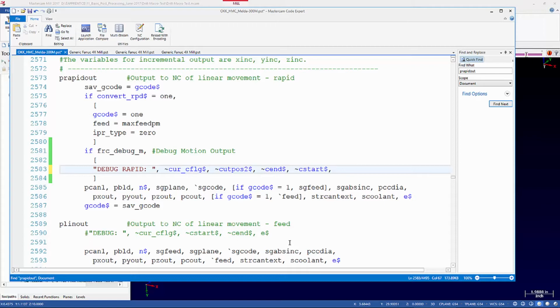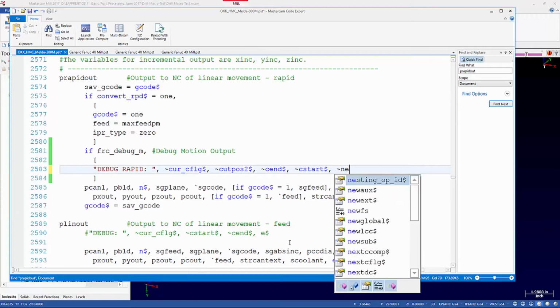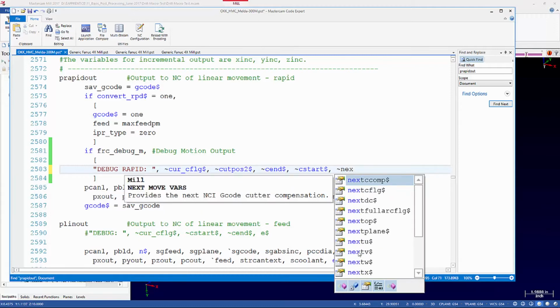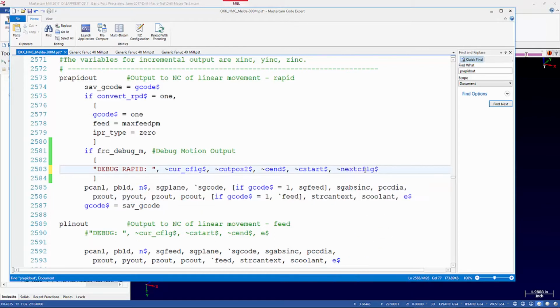Now, C start and C stop, or C stop and CG stop for the M01 stuff isn't really as important as seeing the current C flag, cut pause 2, C end, C start. But then there's also a tricky one: next C flag.